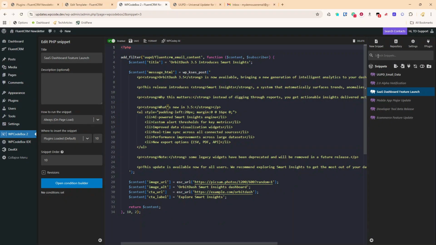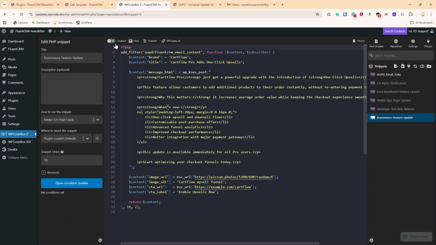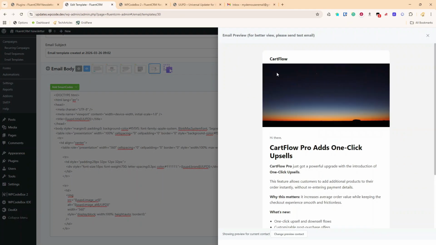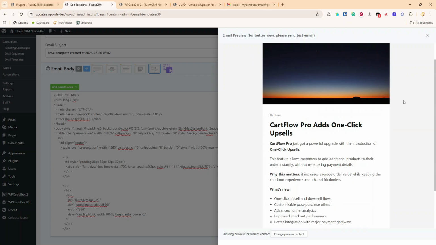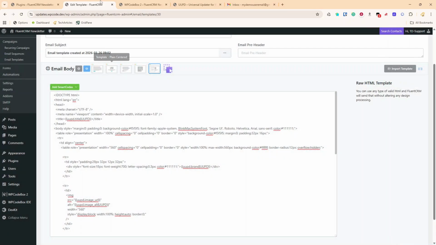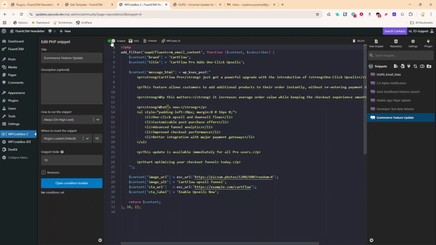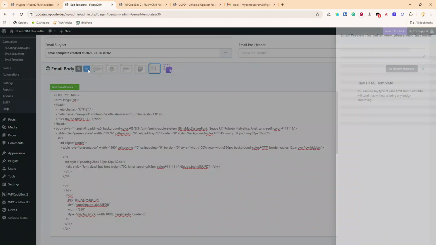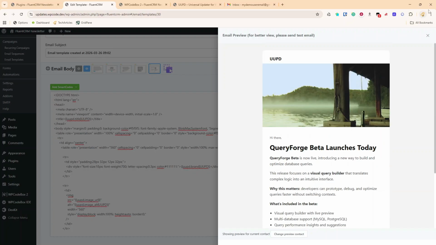So that's that one. And if I turn that one off, and if I enable this one, you'll see here we get a brand change. So back to our template, back to our view, and this time it's now branded Cartflow, and we get a new update with new upsells and a different link to example.com/cartflows. And that's pretty much how it works. You can see how quickly you can change the content here before your email goes out. And again, another one is done.